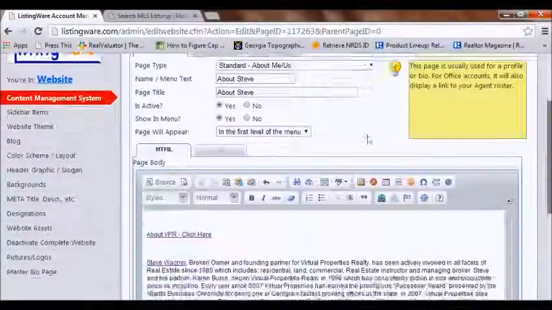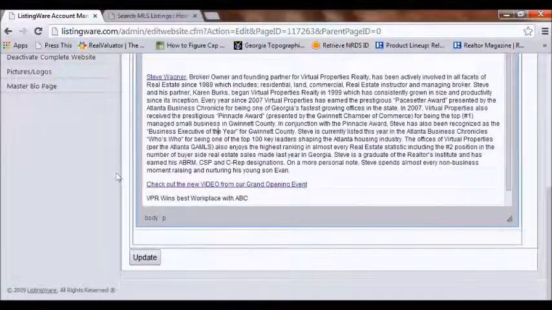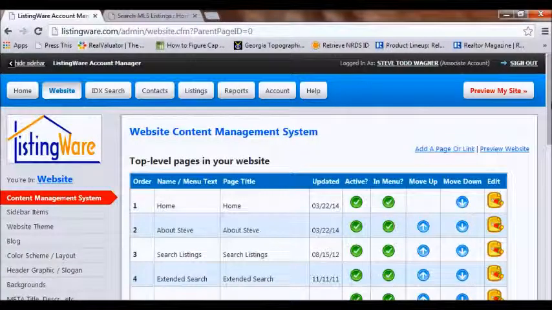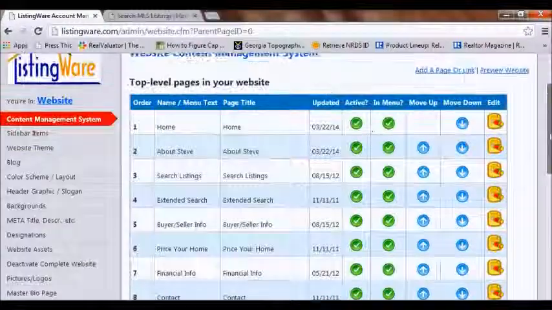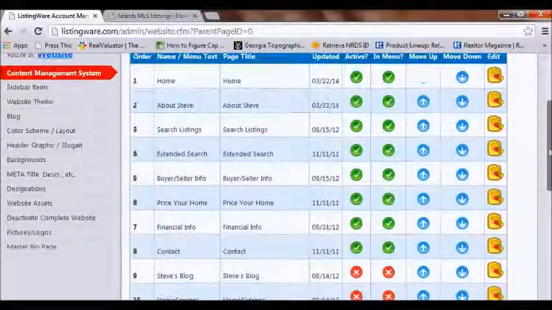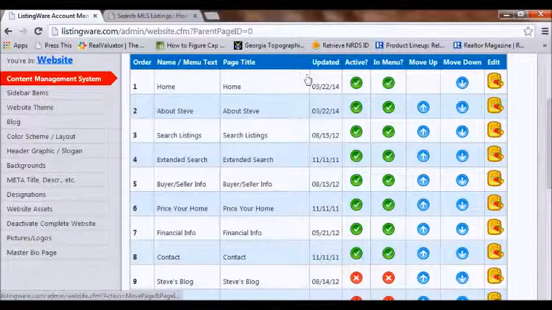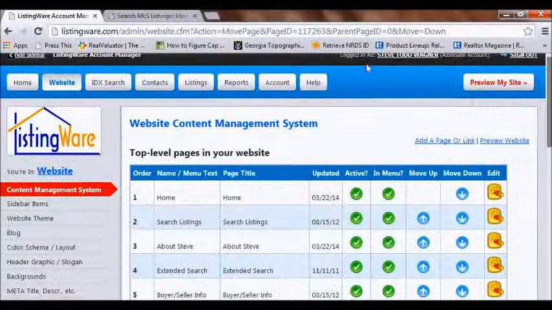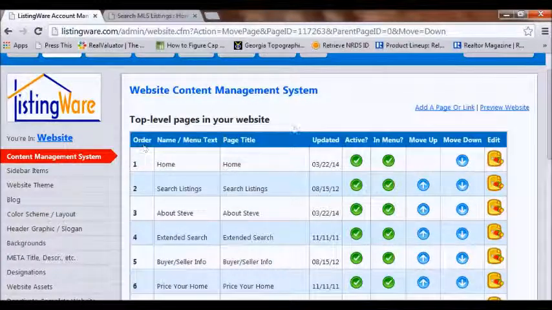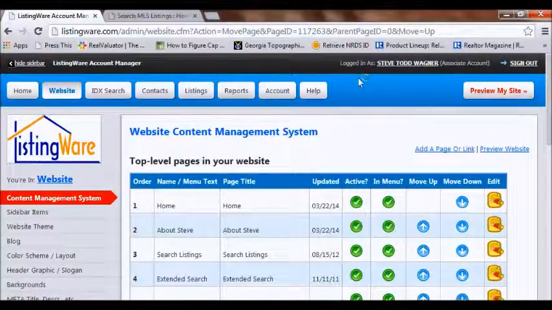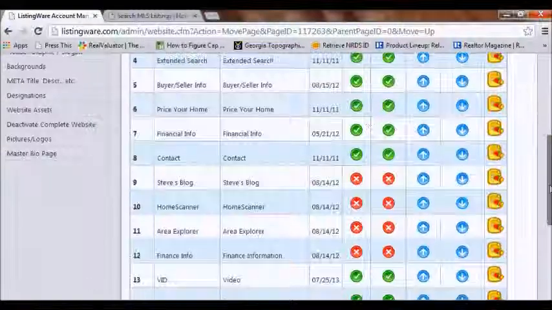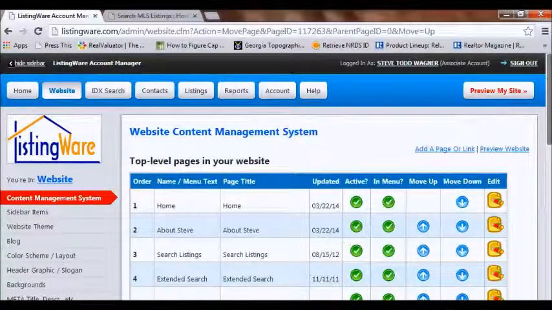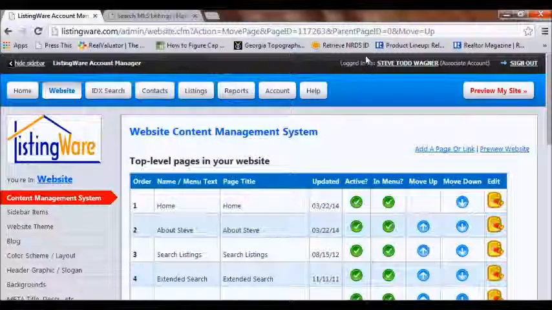But as soon as you're done, right now, all we're really wanting you to do is change the text on your website. The other thing to remember is that you can move some of these buttons up and down. If you're particular about how they're going to be placed on your menu tab, you can move it up or move it down. You can see I click that and this one moved down. I like about right after home, so I'll just click that there. So I think you can have a little fun here from this point forward. We'll end this one right here, and we'll go to 103.